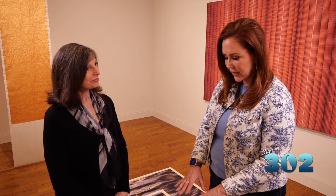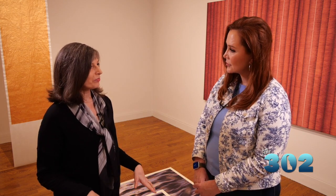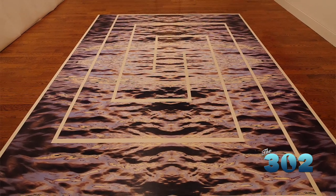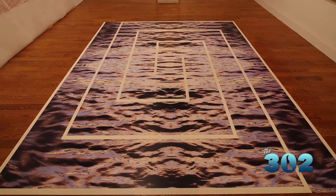That's amazing. Now tell us about the piece that we're standing on. This is the labyrinth. And I wanted to make a labyrinth for a very long time. And I thought this would be a perfect opportunity, again, to imagine this exhibition. As I said, all the events were troublesome, and I wanted to have this as a sanctuary. I want people to come here and find peace and find solace, to find the elevation, or just a quiet moment.